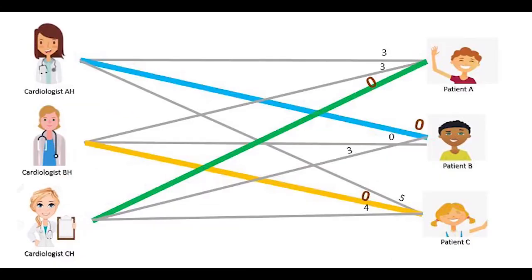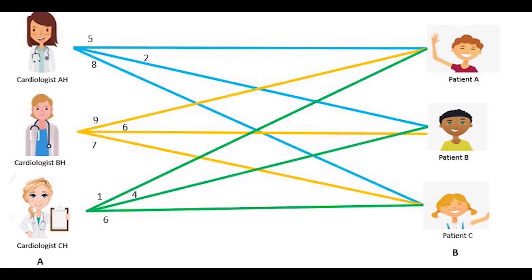As a result of these operations, we obtain what are the best relations between cardiologists and patients. We have to choose the smallest value for every vertex in subgraph B, and that relation is the best option for the surgeries. Now, if we return to the original values, we can see that the risk for the surgeries is the next one. The risk of all surgeries is measured on a scale from 1 to 10.